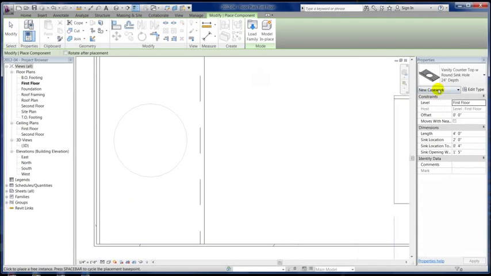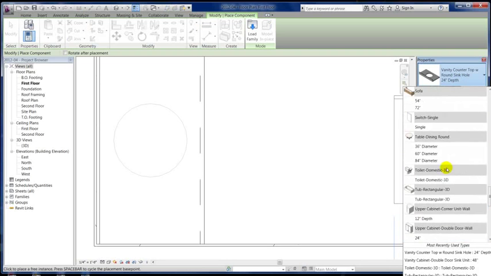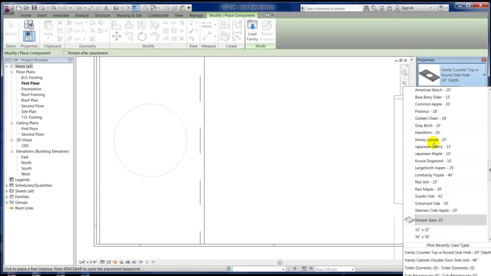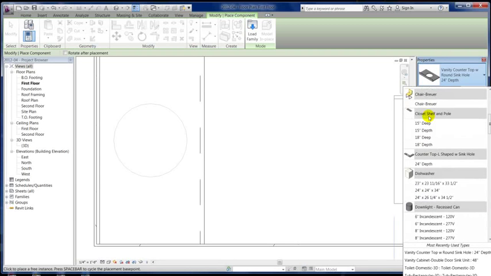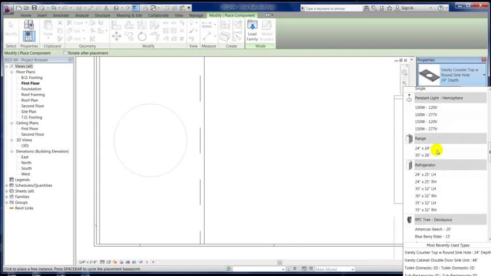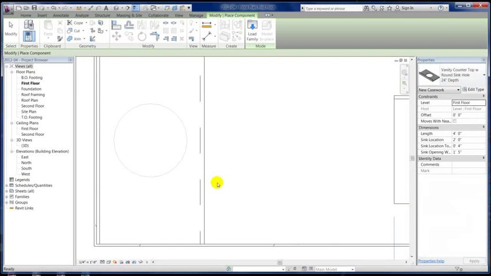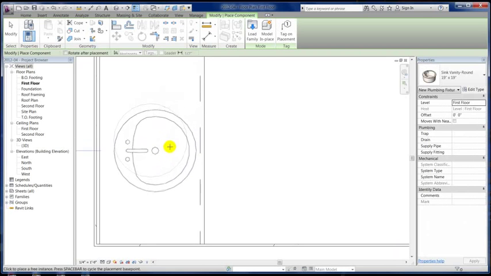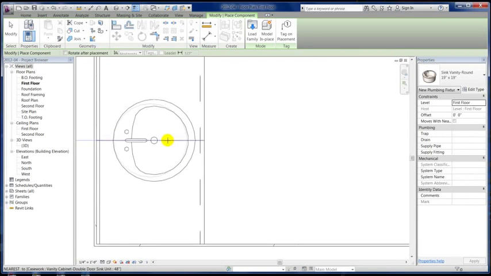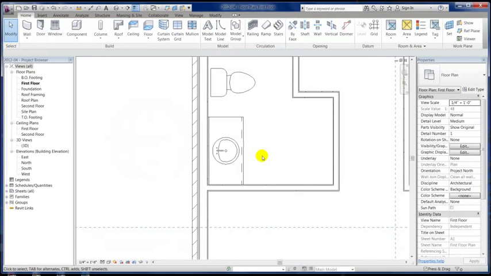And these are all families. When you start creating families, you can create a million different ways. They're very powerful, but we'll get into that later. Let's just go ahead and drop a lav in there. Let's see, I know I have one loaded. There it is, sink. Okay, it's not a lavatory, it's a sink. And again, space bar is going to turn it. And you can see that purple line come up when you know you're centered. And then I'm just going to eyeball it for now. There you go. There's your sink.